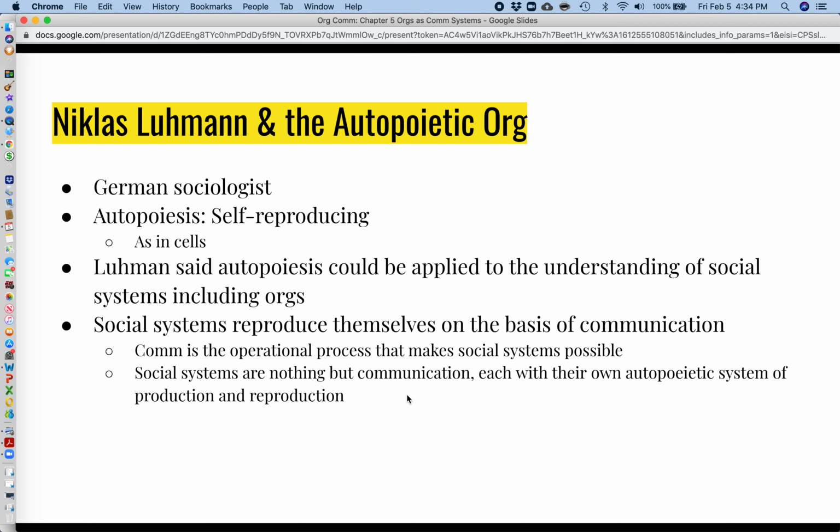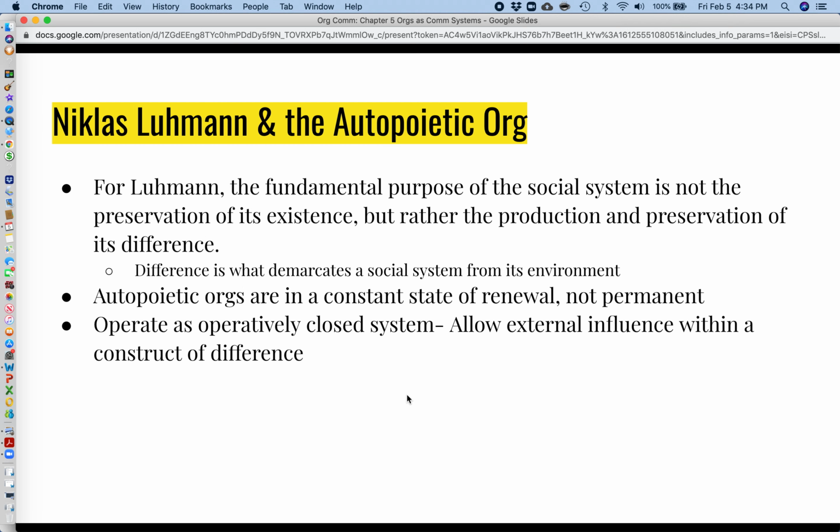And when you think about it, I mean, this, of course, is true. So Gordon State, for example, the students are constantly changing, right? In 10 years, we'll have a completely different student body than what we have now. In 10 years, you'll have a different faculty than what you have now. But the organization, right, the name of the organization stays static, right? Gordon State College. But the actual elements of Gordon have changed, right? I mean, hell, some of the buildings might be completely different. The landscaping might be different. The location of the college might be different. So you see, right, that these things are constantly evolving, constantly changing. And so that's what Luhmann was getting at.